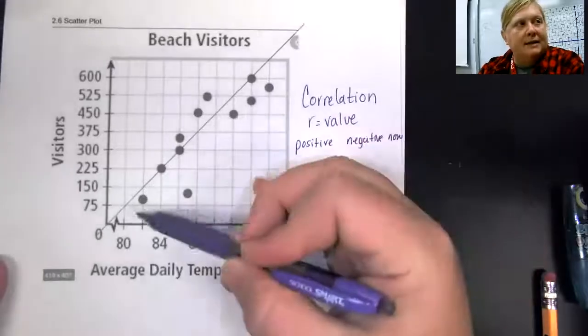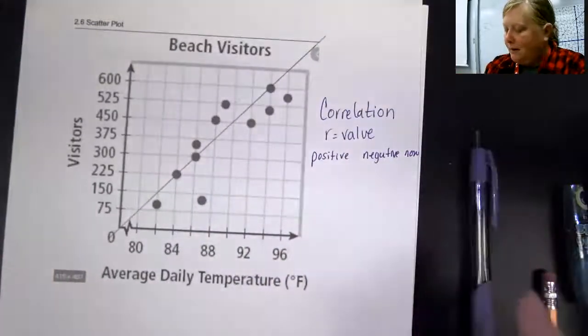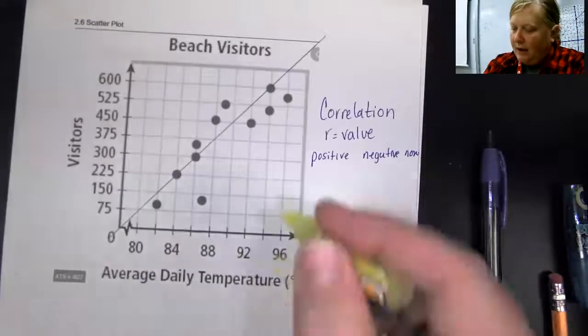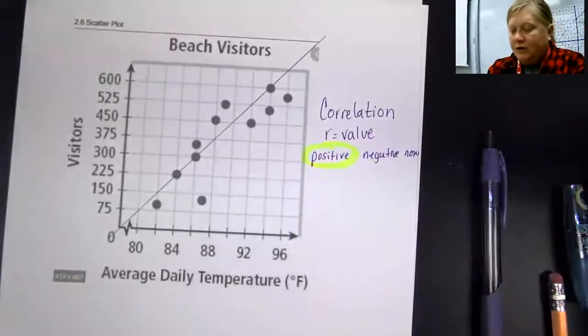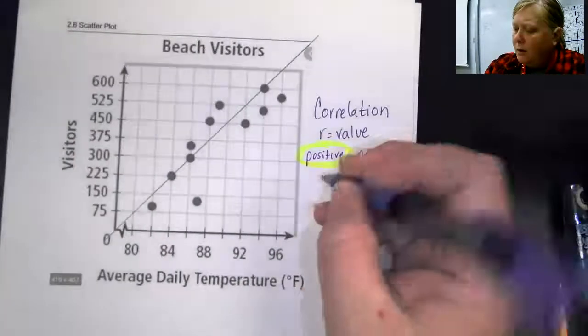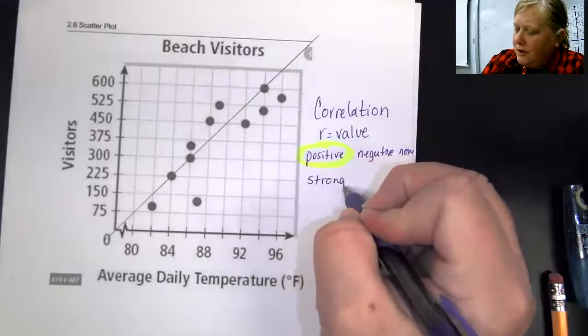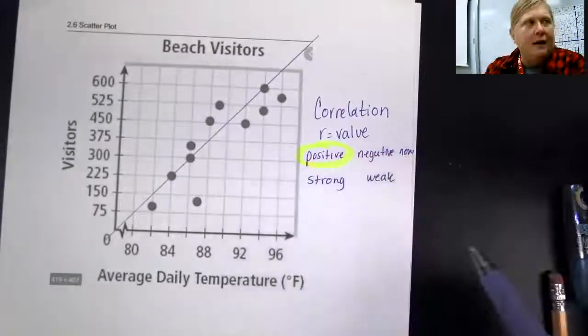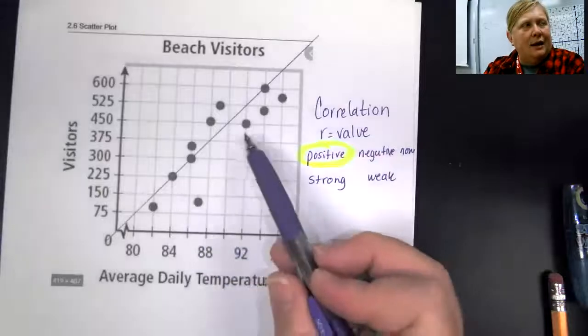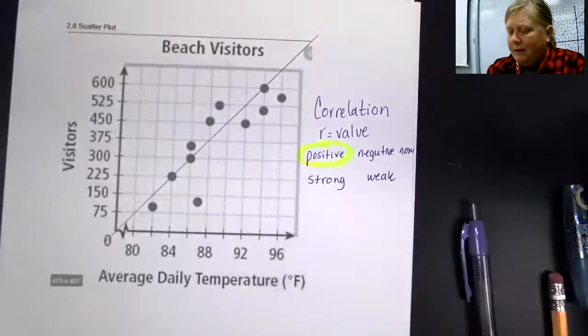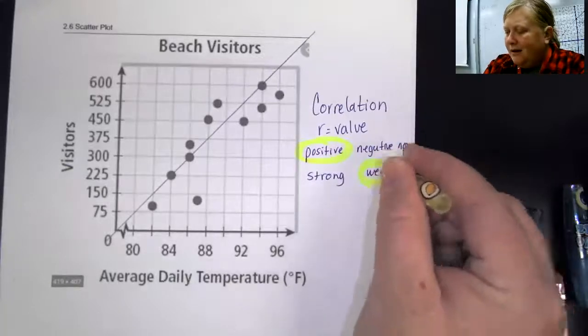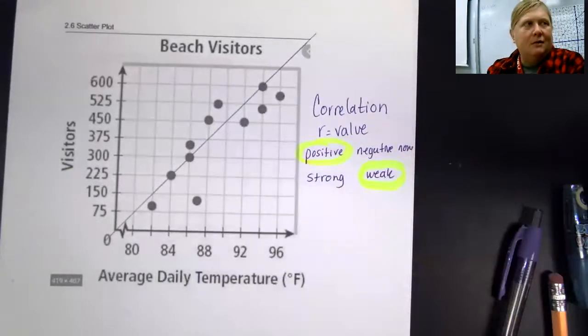Okay. Well, what line is this? Is this rising or falling? Right, it's rising. So we're looking at a positive correlation. Now, do I think it's a super strong correlation? Here's our next choice: is it strong or is it weak? Do you see the points? They're not all clustered together, are they? So I would say there's a trend, but it's not so great. Okay, it's okay.